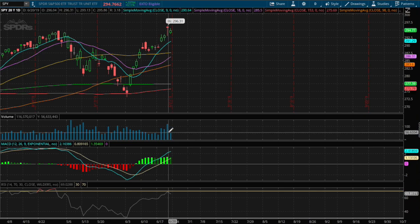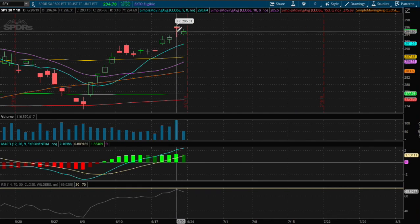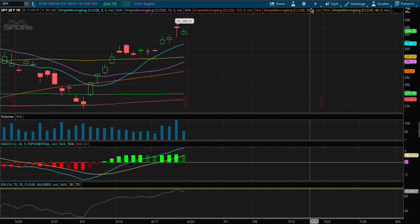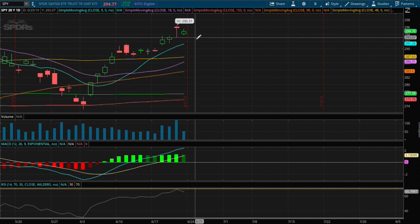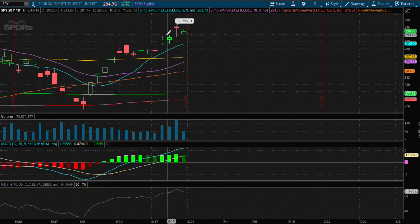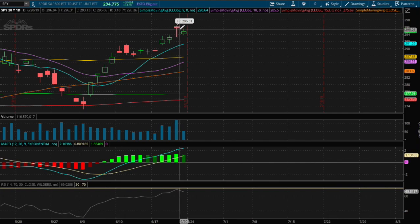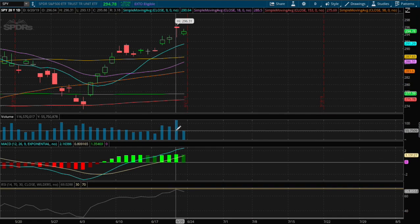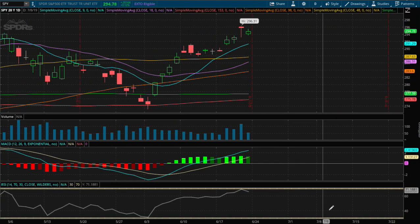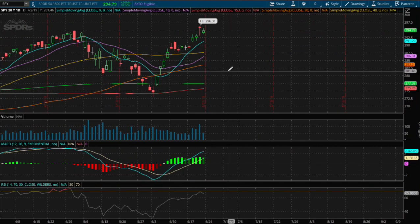The reason why is we still have a lot of volume. As you can see, yesterday it's pretty abnormal to see high volume at all-time highs. We did have some big news yesterday causing that volume spike. We had a large open higher yesterday and then we slowly dipped and reversed higher. That explains why we saw large volume yesterday, but we did continue closing higher — a positive note for the bulls.